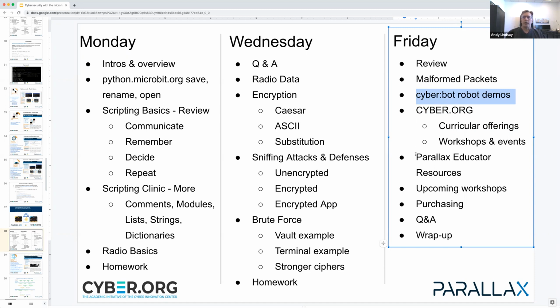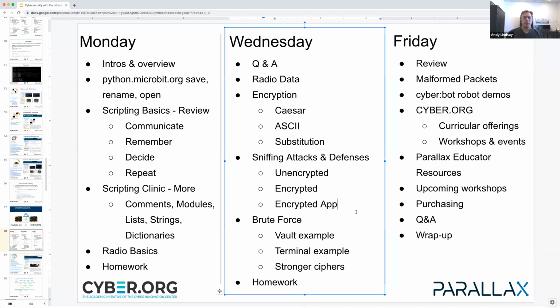And we'll look at educator resources, talk about upcoming workshops, how to purchase the various materials used in this curriculum, questions and answers, and wrap up, and that'll be it. There will be some homework. I'll pick that on the fly depending on how far we've made it through the material.